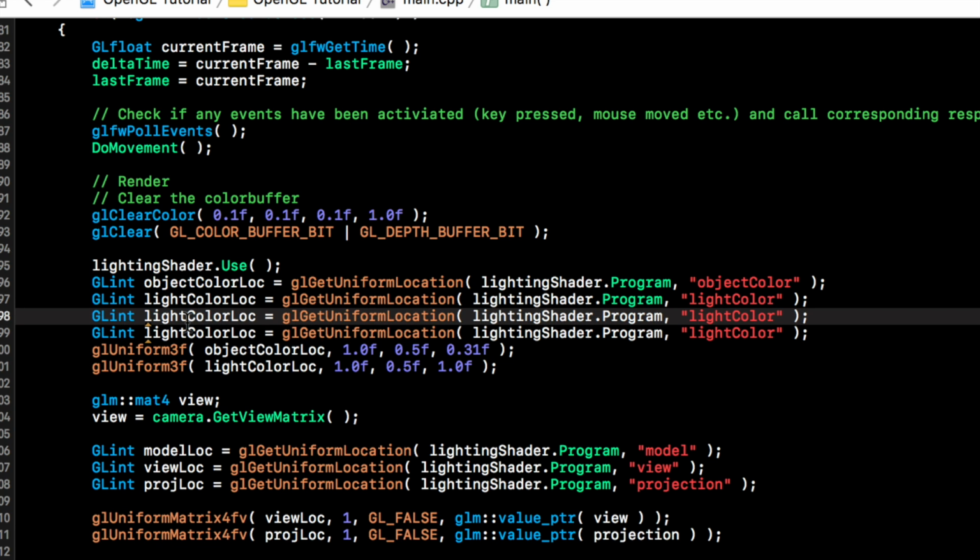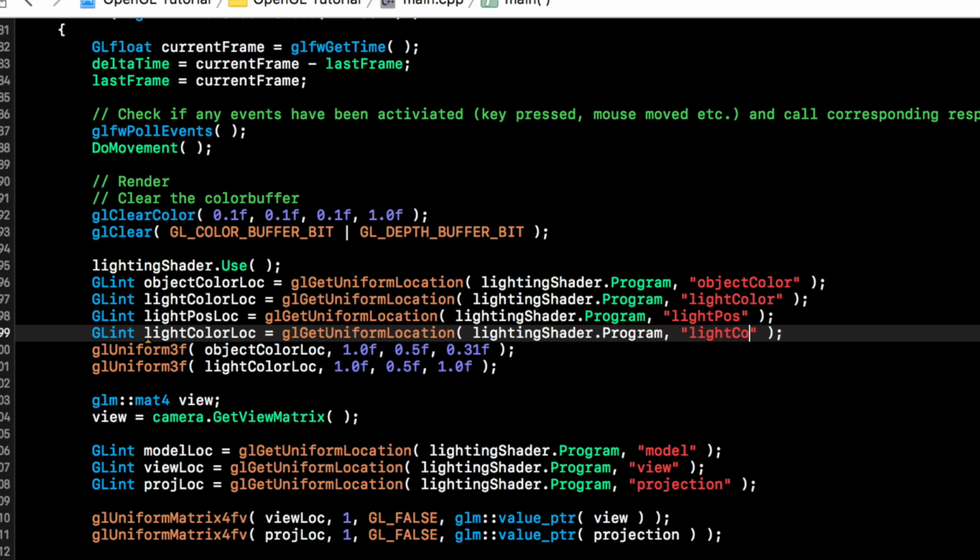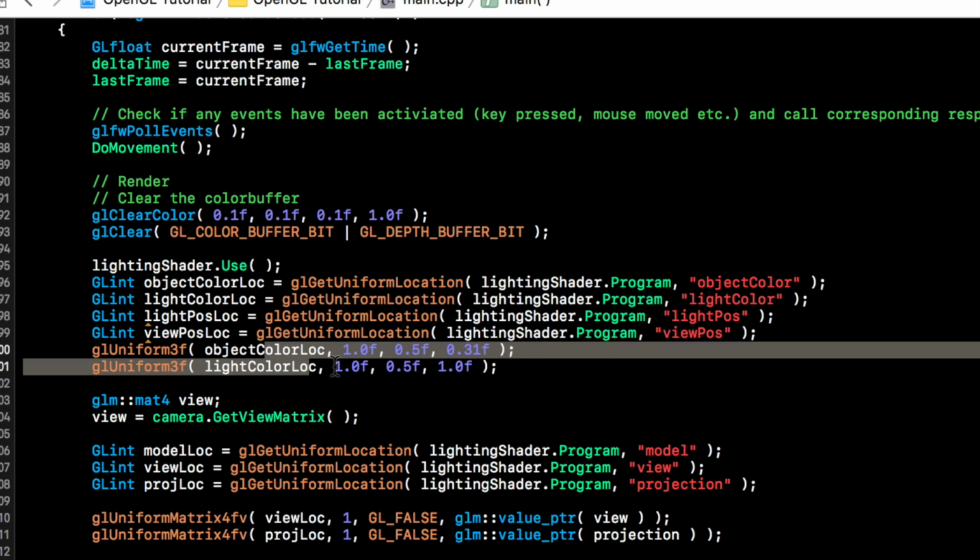We change this to light pos, and this to view pos, and this to view pos. We also need to update these as well.